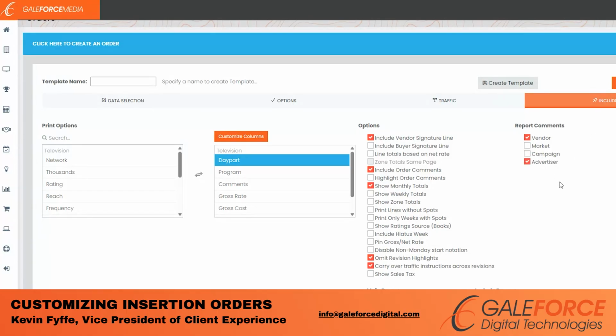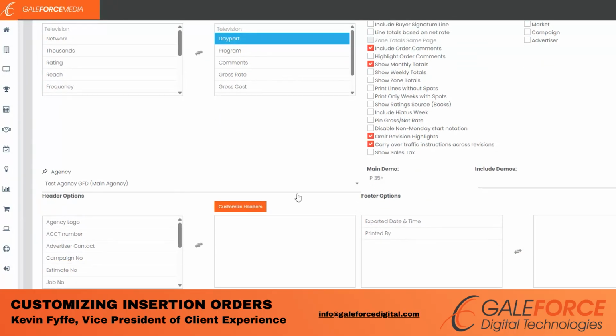Also, we have advertiser comments. This is anything you input in your advertiser settings. When you create that advertiser or go back in later to update the settings, there is a line for comments. So again, it's going to be something that's specific to that client and that client only. It could be something like maybe that client is a direct bill client when none of your others are. Again, it's totally optional. And then of course you have more header options down below, where you can put various things in here.